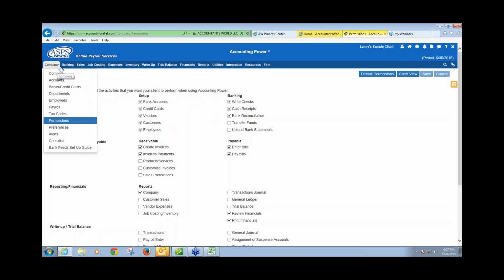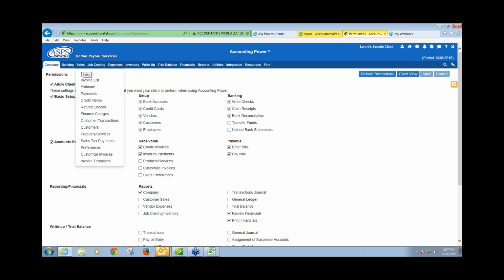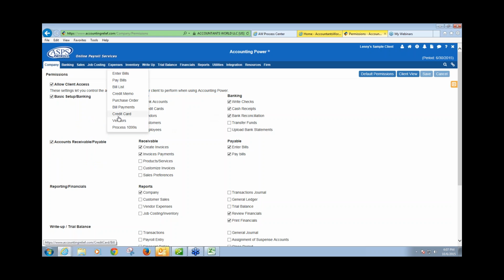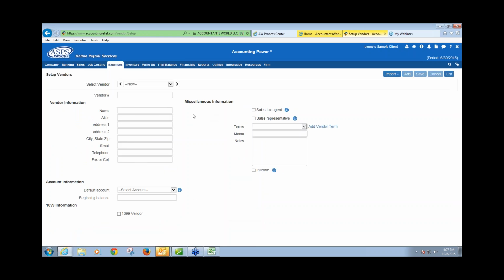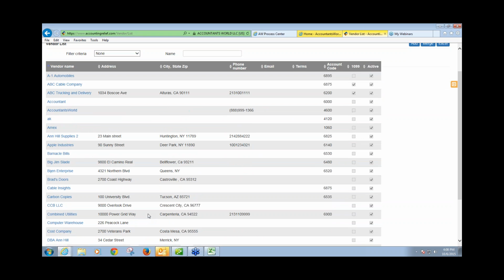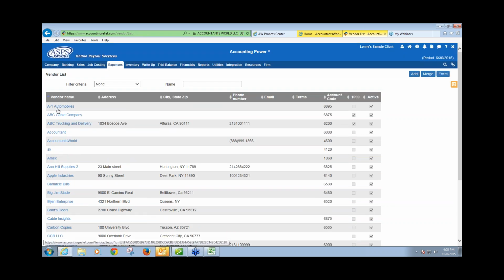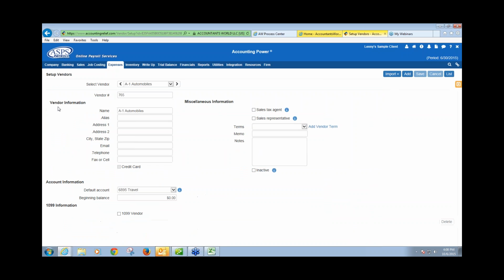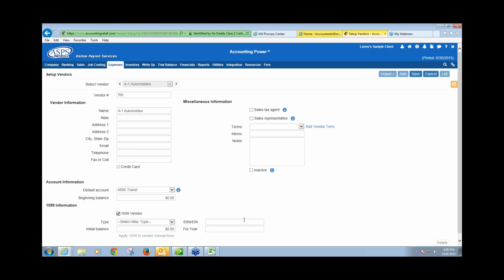Going further, okay, when we're done checking, as we go in and we look at customers, or in this case, let's go to vendors, we brought in a list of vendors. We saw a number next to the list of vendors. We think that's right, but if you wanted to, on the top right, go to list and see the list of vendors that were brought over. Simply click on anything in blue. Remember, blue is a drill down capability to get more information. And here, you can enter information if needed, and or 1099 information if needed. And then again, hit save when you're done.